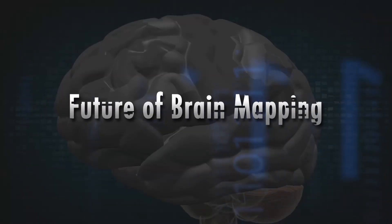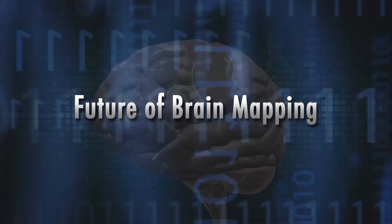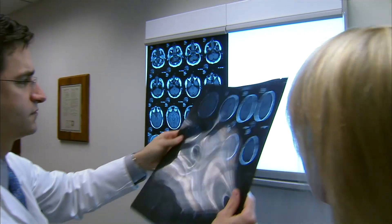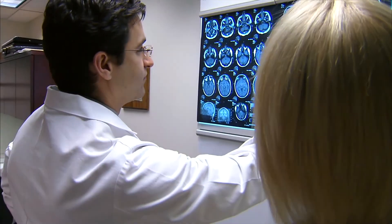It'll make surgery safer and more effective. I have a much better understanding of each individual person's brain for a number of different applications — understanding people's depression and how they can potentially be responsive to different types of therapies, potentially diagnostics for epilepsy. There are a number of possibilities for where this is going, and that is of deep and profound significance, both professionally but more importantly personally, that we can help human beings going forward.